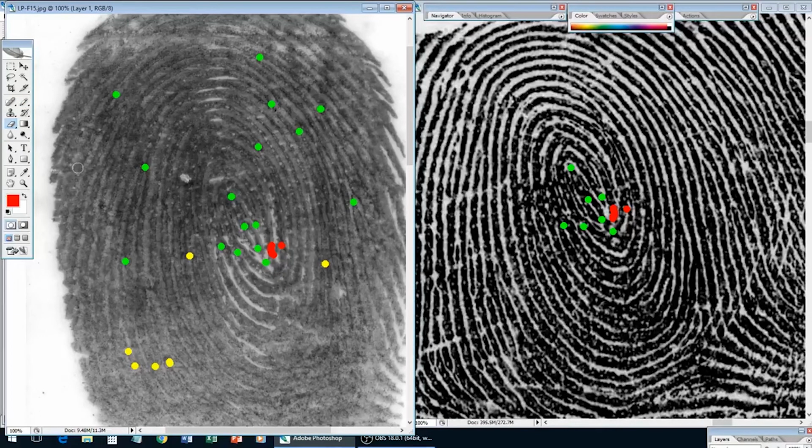Let's head out to the left instead. 1, 2, 3 or so. Yep, 2, 3. There's our bifurcation. 1, 2, 3, 4, 5. 4, 1, 2, 3, 4, 5, 6. Okay, so that'd be an ending. So I'm going to have to make this instead 1, 2, 3, 4, 5, 6, an ending right there. Actually, you know what? I see another little ending poking up right there. I'll mark that in orange.